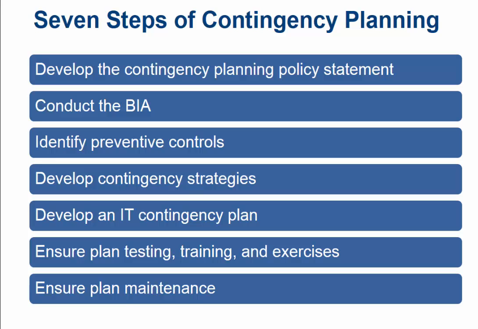Contingency planning helps an organization identify measures to recover services after an emergency or disaster. Special Publication 800-34 Revision 1 includes information on business impact analysis. Even though it is focused on federal information systems, it can be used for any private organization, just as I mentioned. So there are 7 critical steps of contingency planning. The 7 steps are: 1, develop the contingency planning policy statement. So you must know where you're going. You develop the policy statement.